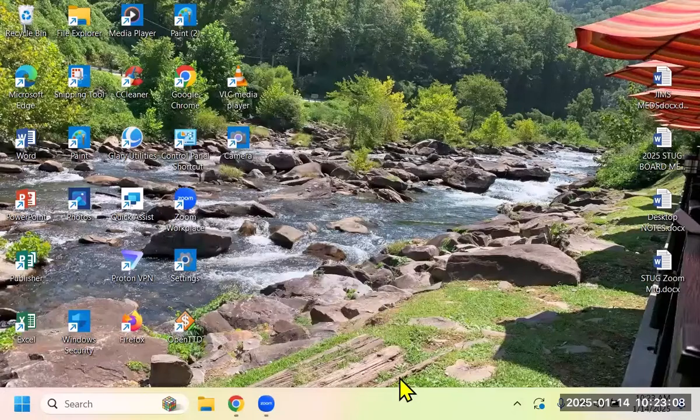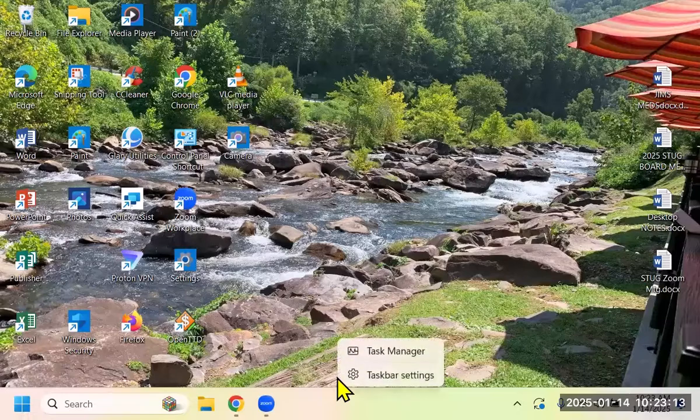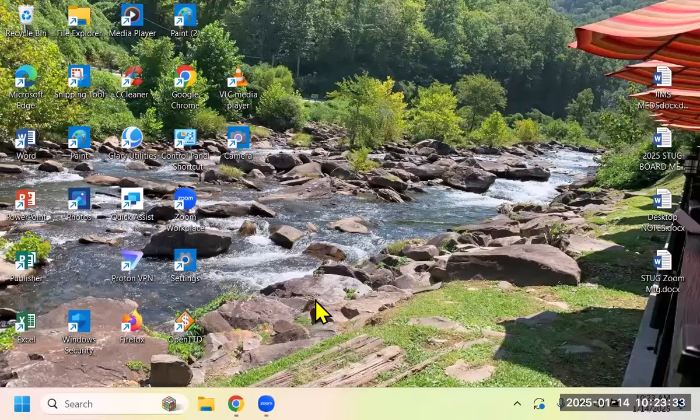If I put my cursor on a blank area of the taskbar and I right-click, I get a menu of what I can do with that taskbar, such as the task manager. These are not complete, total, everything-you-can-do-with-it menus. They are good menus that have many of the main things that you would want to do with an item. That right-click works inside of an app, inside a menu, inside a title bar in a window. It works everywhere. So make a note of that.